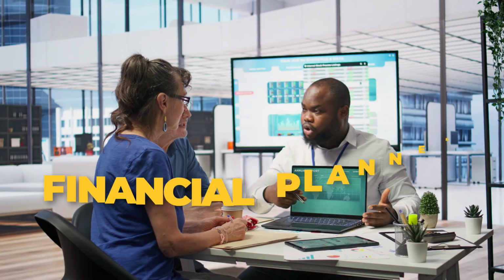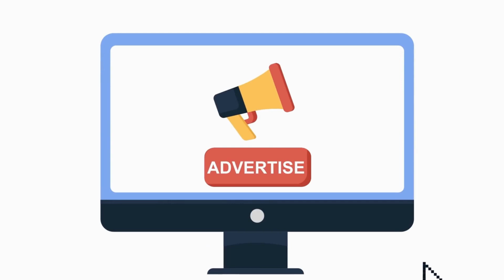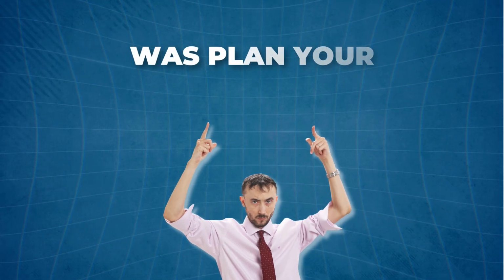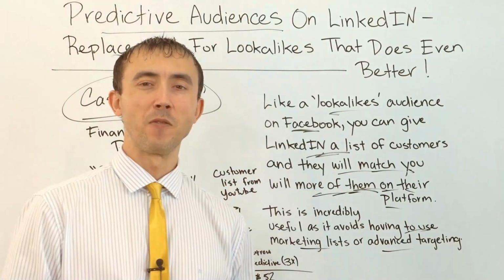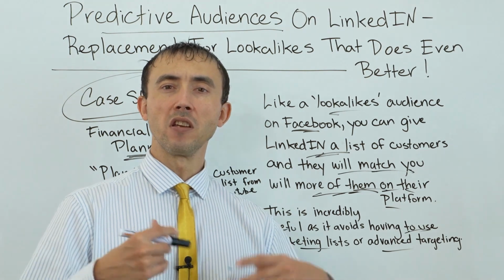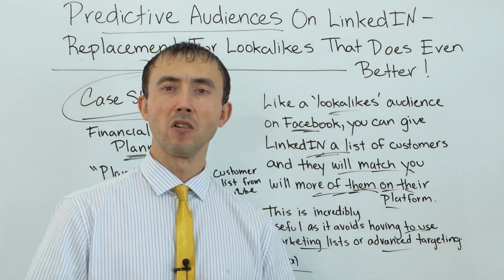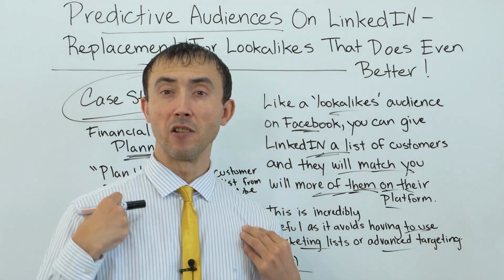Getting back to the case study here, for this particular financial planner, which we were running an ad for quite a while on the platform for this client, our general pitch was "plan your early retirement." Which makes sense why it would work, right? If you're on the LinkedIn platform and you're a professional, you see an ad that says plan your early retirement. I want an early retirement.